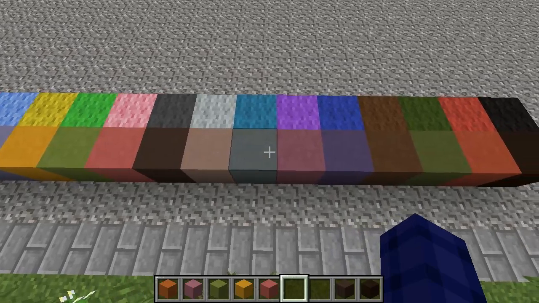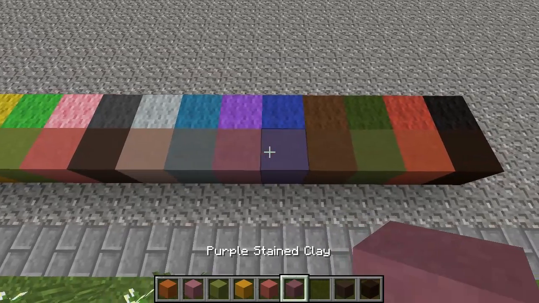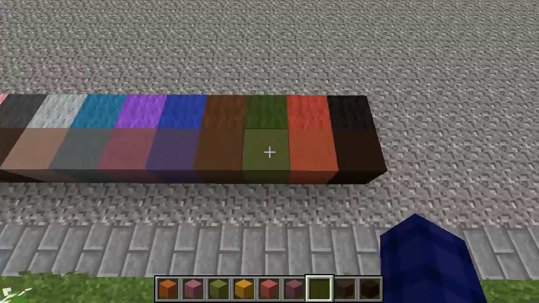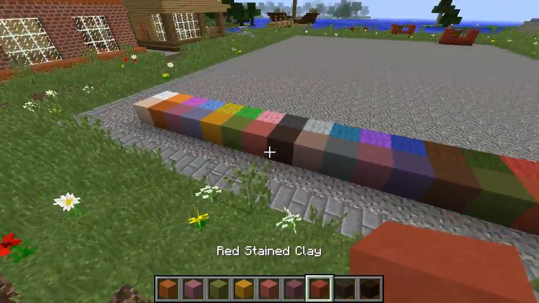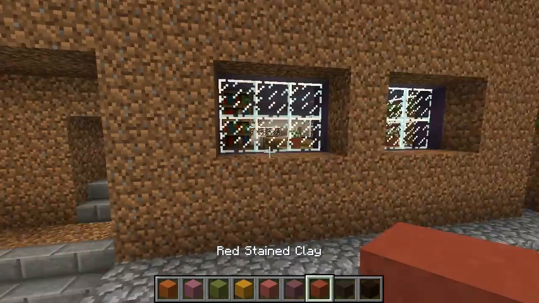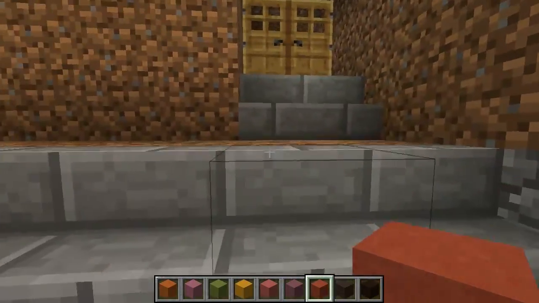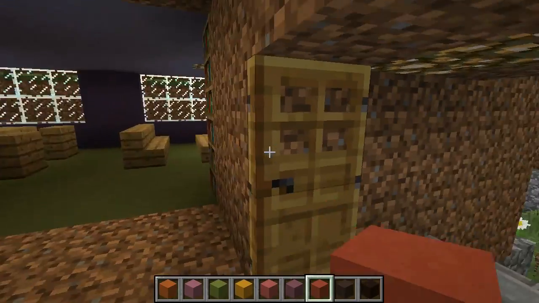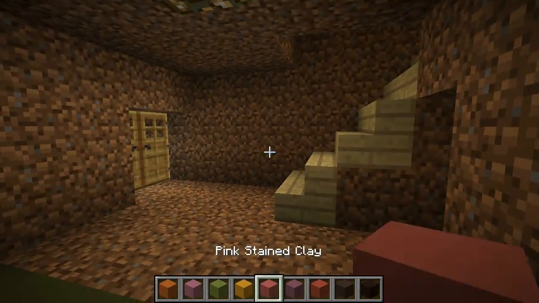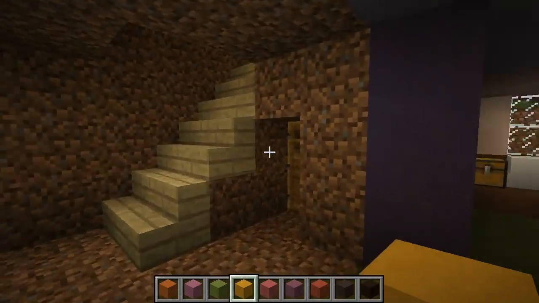That's cyan, right? Purple. We had brown, green, and red. Alright, so now we have brighter colors. See, even in one house, we're gonna end up using all 16 colors already. So again, the exercise is definitely not difficult.